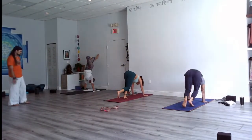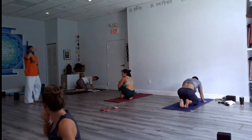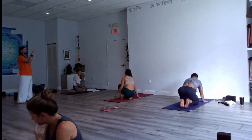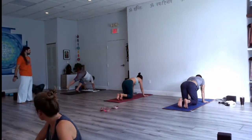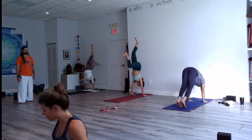Okay, next round, same distance. And then you're going to have one leg bent to the wall. The other leg's going to be straight up. And then just work on tapping the wall with the big toe of the leg that's bent on the wall. Try and find the balance. So you're just working inner thighs squeezing in, knees squeezing in like you had the keys to the kingdom in between your knees. That's it. No daylight.